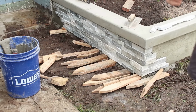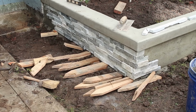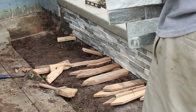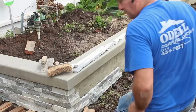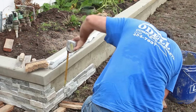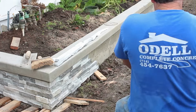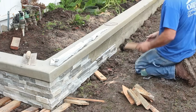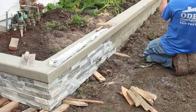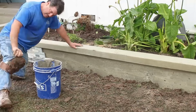So I've started at my corner, as you can see, and I worked back to the wall. And then those wood stakes I just happened to have, and they came in handy because I'm setting them up off the dirt a little bit there, because when we backfill, it comes up well above the bottom of that stone. So there's no sense in using excess stone going all the way down to who knows how far. That's going to be buried anyway by grass or lawn or whatever. So anyway, I wedged them up with some stakes. I ended up cutting a few of these stakes up. They got a little bit too long and bulky to work with just for typical wedging material. So I cut them up. As you can see here, I shortened them up and got more out of them. And they were old and used before anyway, so it didn't matter.